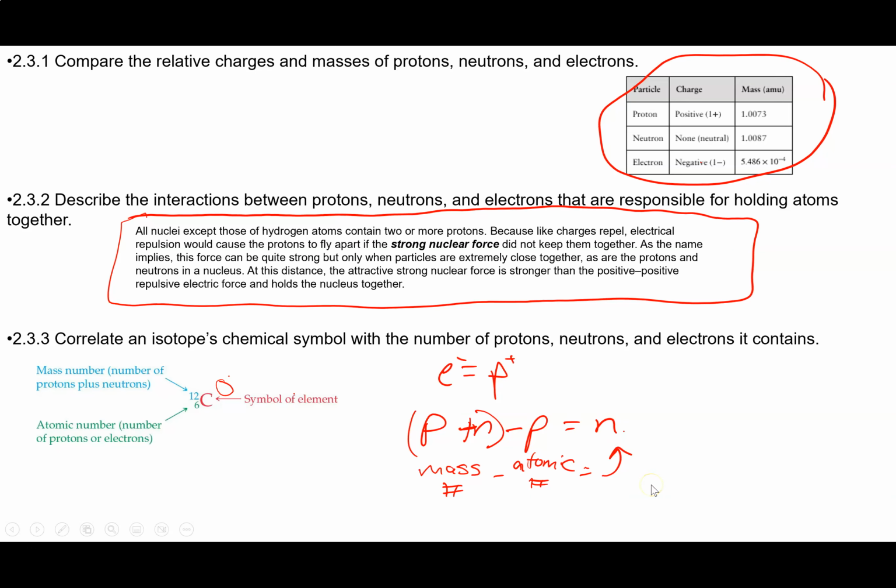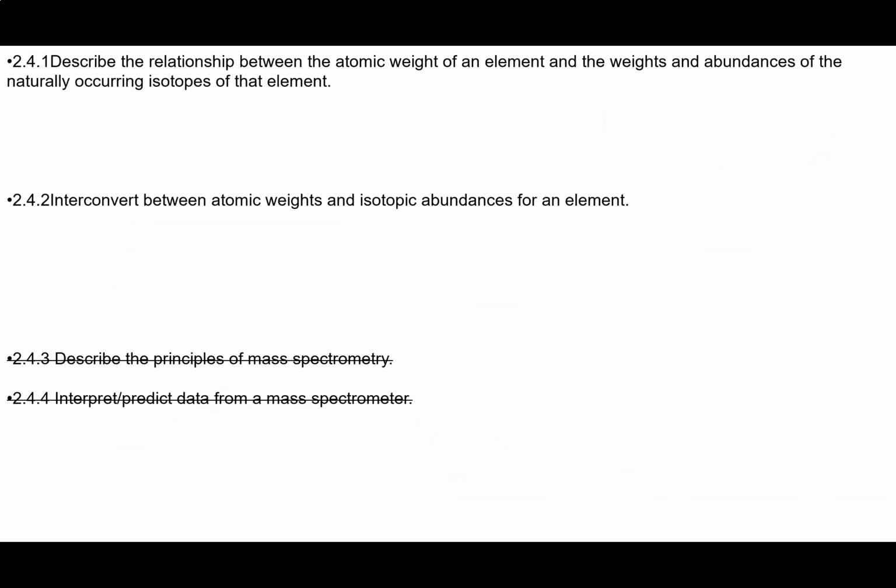I'll remind you that you did a few of these on your different assessments, one of which was a chart in trying to determine how many protons, neutrons, and electrons each thing had. Okay. Next up is trying to figure out how this isotope thing comes in to actually describe the atomic weight on the periodic table.